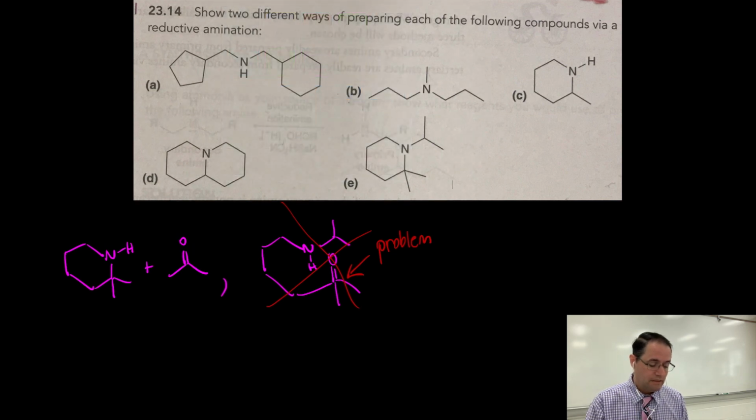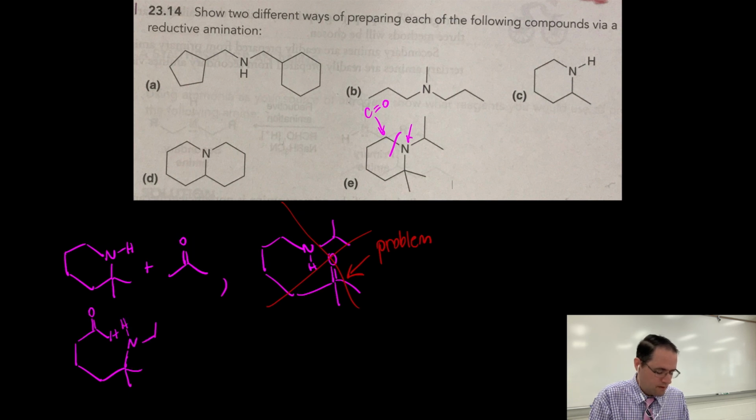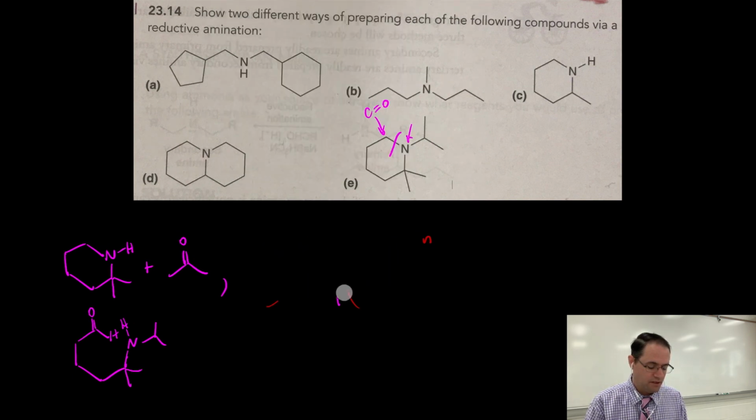So what we will do is, rather than disconnect that bond, disconnect here, okay? So up here, we're going to add a C double bond O, which is an aldehyde, and here we'll make that an amine, okay? So what do we get? An aldehyde up top, and your isopropylamine here, okay? So what do we do? Let's show the synthesis here. I'll erase this silly consideration here, okay? And let's indicate what the synthetic reactions would be.